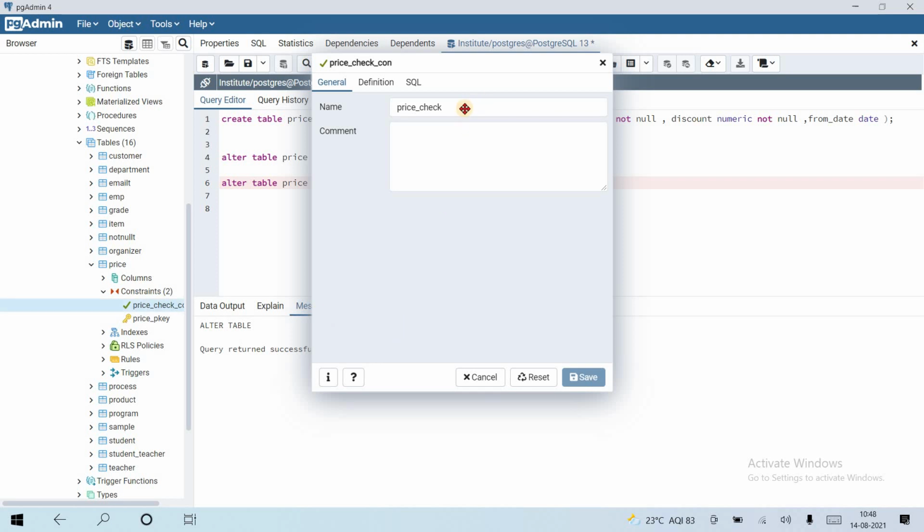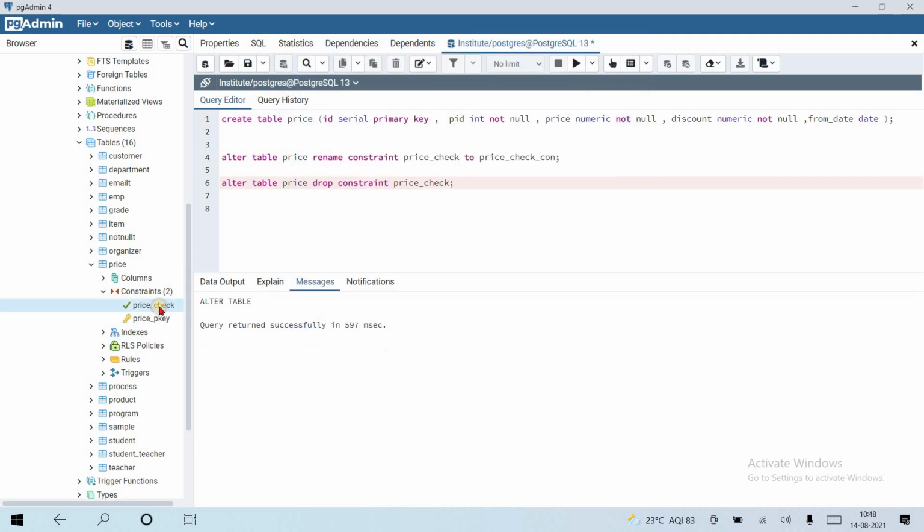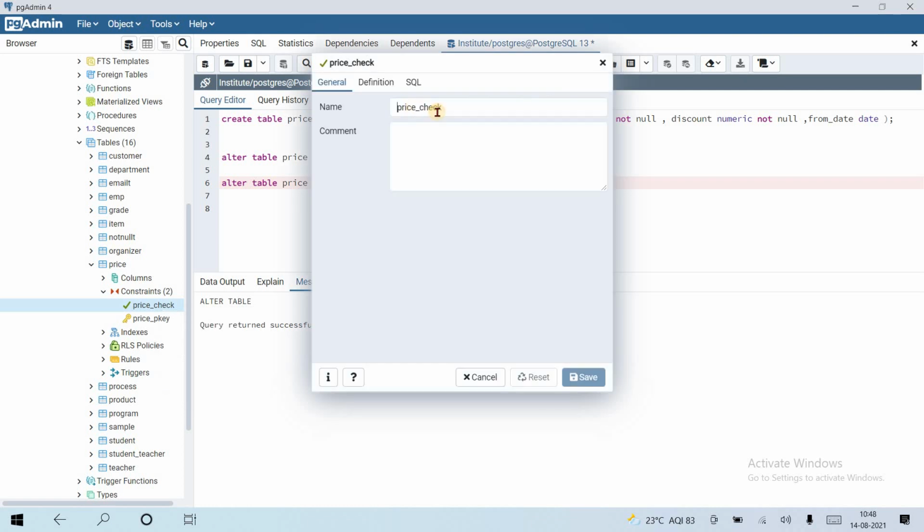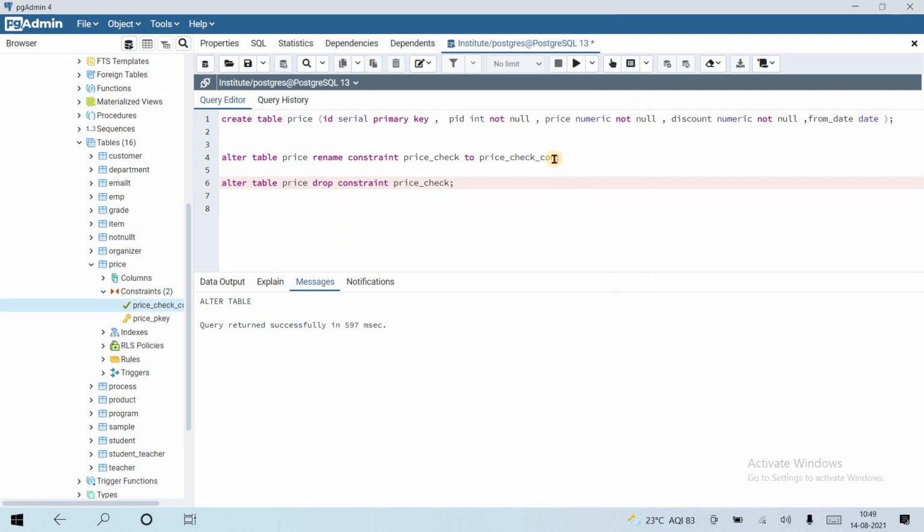If you give a new name here to the constraint, the SQL is automatically created, similar to this: alter table public dot price, where public is the schema name, rename constraint price check to price check constraint. This is the same, the SQL is automatically generated.